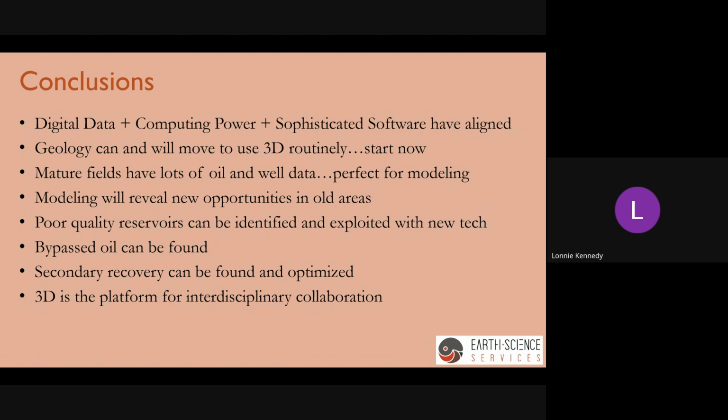All the data will match. It's just not that hard. And many geophysicists will do that, but they may not have all the wells in there.